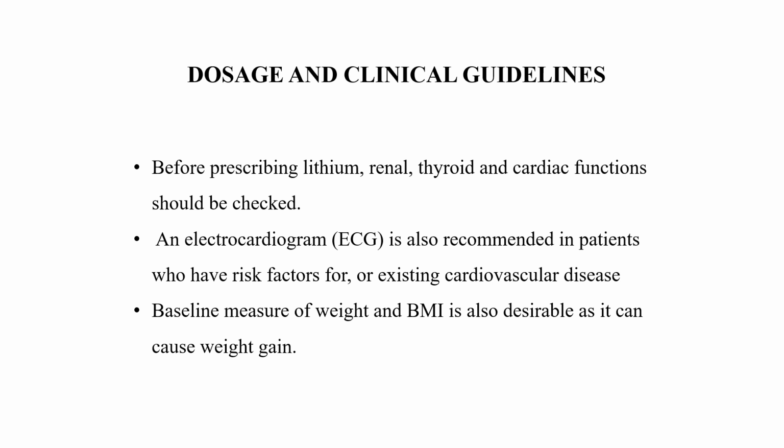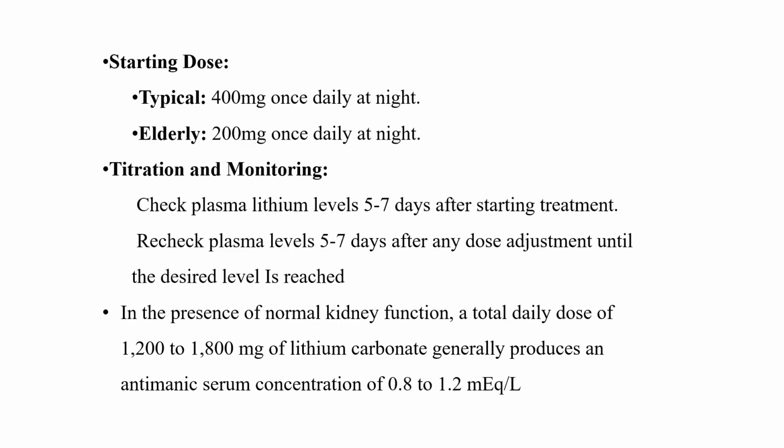Dosage and clinical guidelines. Before prescribing lithium, we have to do renal function test, thyroid function test, and cardiac function test. And we also have to do ECG in patients who have a risk factor for cardiovascular disease. We have to go for a BMI and measure weight, because it can cause weight gain also. Typically, we start the dose at 400 mg once daily at night. In elderly, we use half dosage, that is 200 mg once daily at night. And after that, we have to check the plasma levels of lithium after 5 to 7 days.